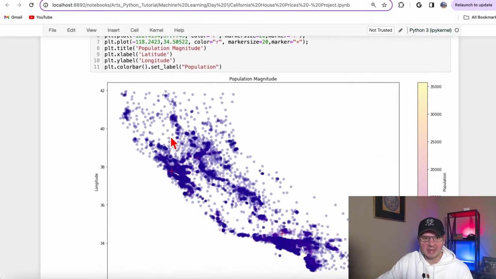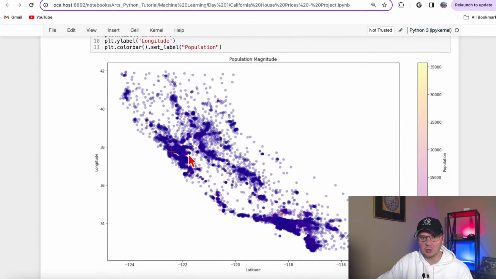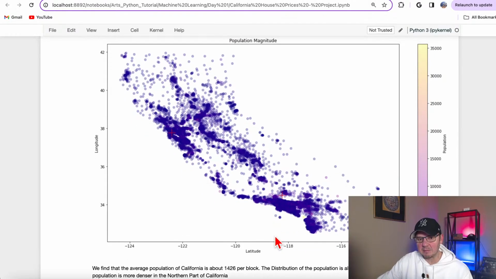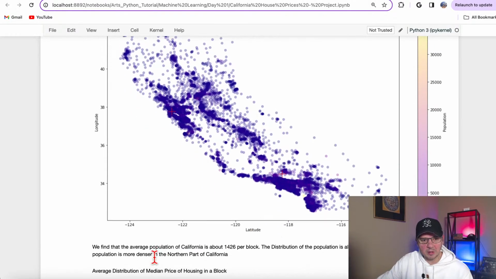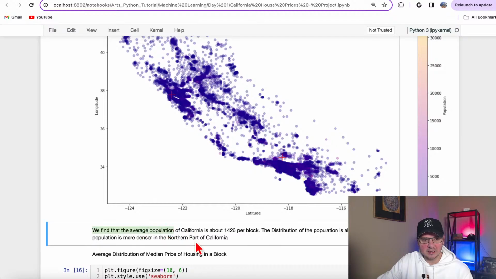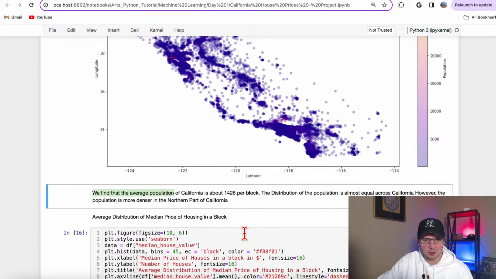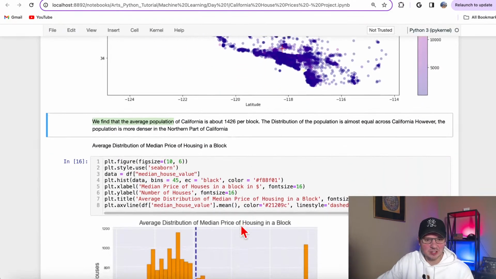And let's take a look. So basically on latitude and longitude, we plot all the data of where the houses are located. And I hope you can see there is a cross here, and there is a cross here. So obviously this would be San Francisco, and that would be LA. Based on that, you could say yes. So we find, and you present your finding, that the average population in California would be around 1,500, I guess houses per block. I don't remember exactly what we were trying to do here, but yeah, we're trying to tell a story.